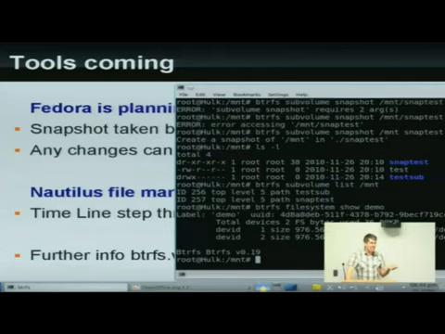Add to that, when you've got the duplication and the copy on write type file system, how much space is being used becomes a little bit difficult to quantify, because you might have 100 megs worth of data on that, but some of that is duplicated and therefore you're only using this much data. So tools like disk usage are going to have to be updated to understand this sort of stuff.